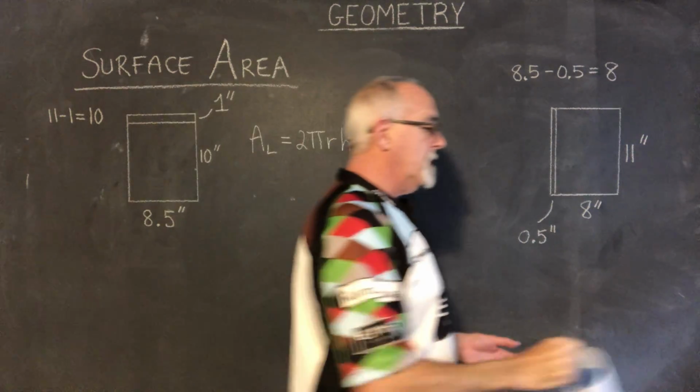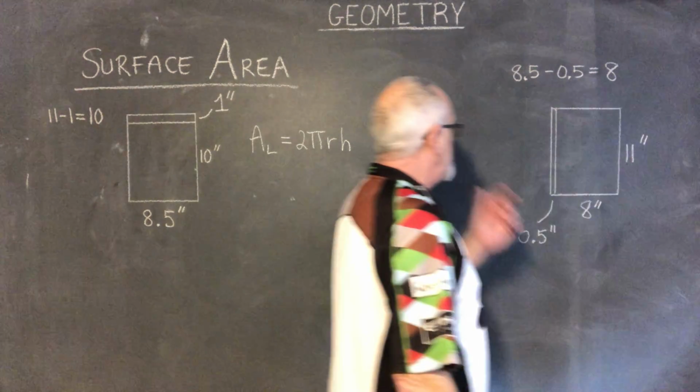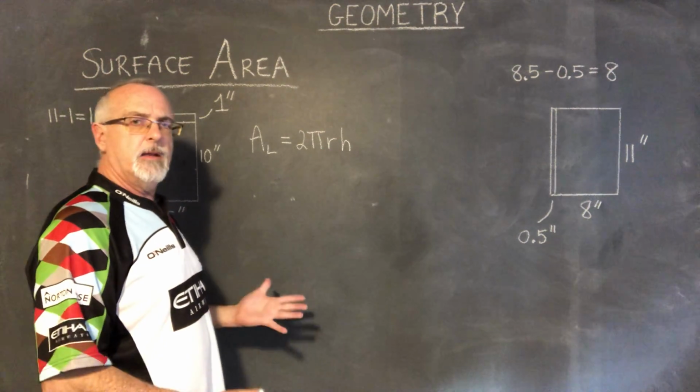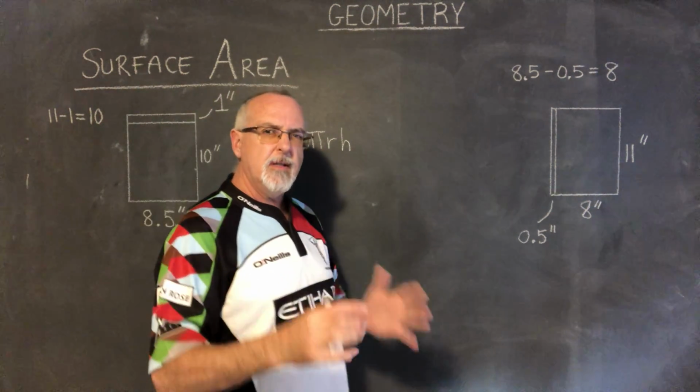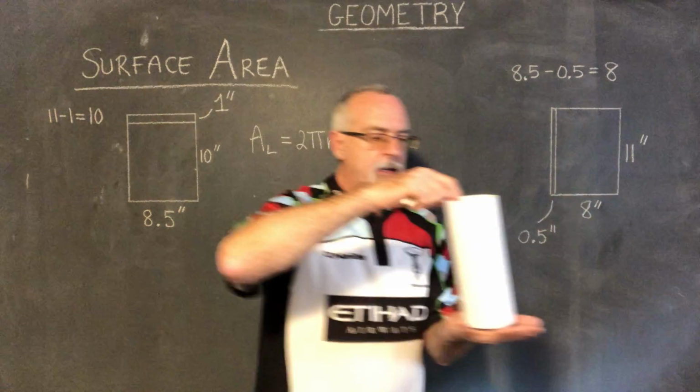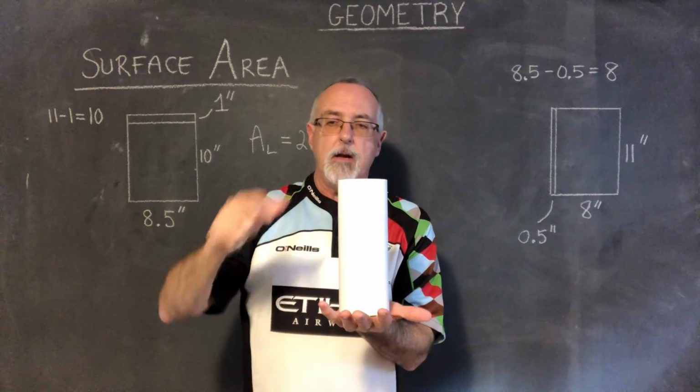Not a very difficult looking formula to use. We need the h, which is the height. That's the length of the tube. So this is something where it's good to slow down a bit, because it makes sense to call this the height when you have it standing on end like this.